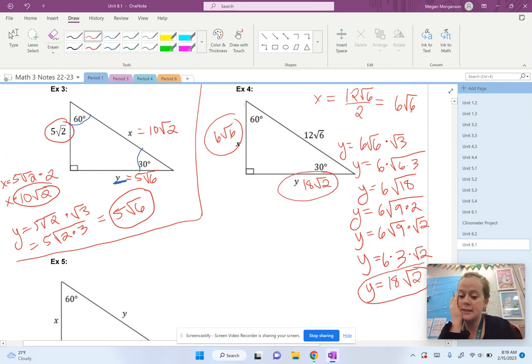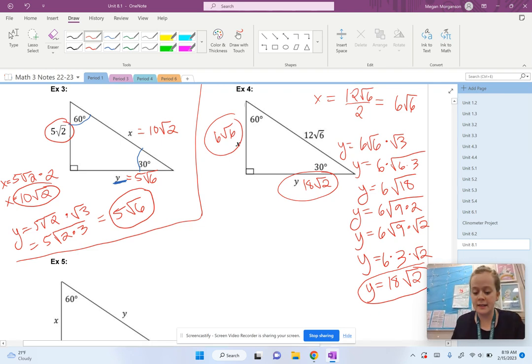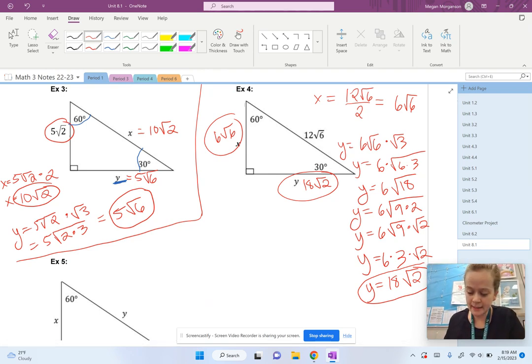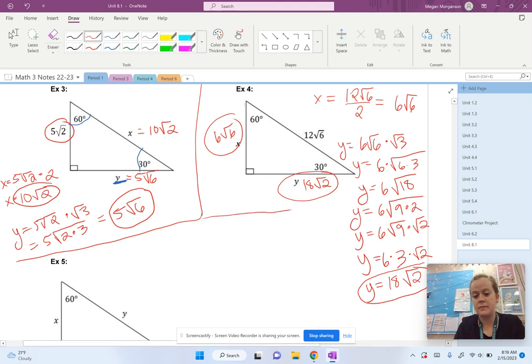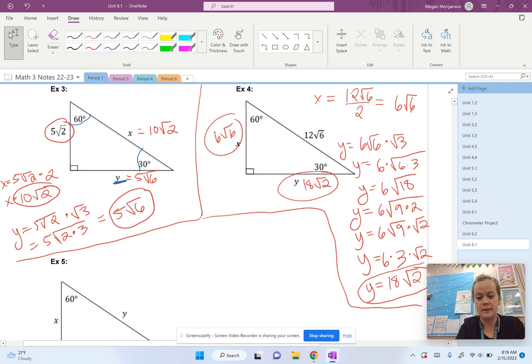Okay, if you ever want to double check this and you are feeling a little bit nervous about the square roots, you can always type it in your calculator. So like I did, 6 times the square root of 6 is 14.7. 18 times the square root of 2 is 25. And I just wanted to make sure that if I did 14 times the square root of 3, I would get 25, and I do. You can kind of double check that way, but your answers should always be in a simplified radical form, and you shouldn't have a radical in the bottom. Don't worry, we'll practice this if it feels unfamiliar.